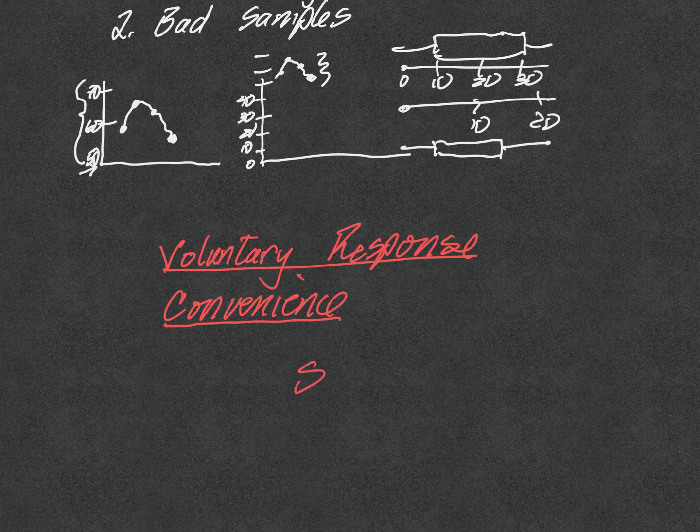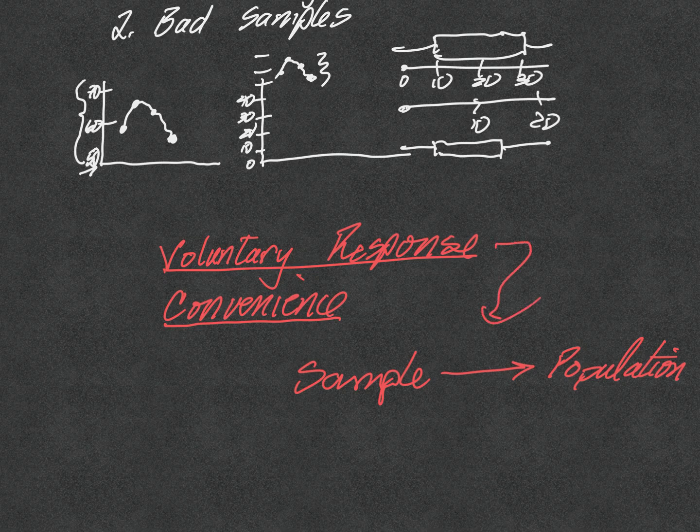In general, what you want your sample to do is match the whole population in some way. And this is why political samples, especially in this modern era of the internet, where people get a lot of their information from the internet and not the same traditional sources, it's why people are so skittish. And all of a sudden, you get a lot of voluntary response sort of bias in samples. And it kind of messes them up, and they don't quite predict the way they used to. All right, let's go on to the next slide.